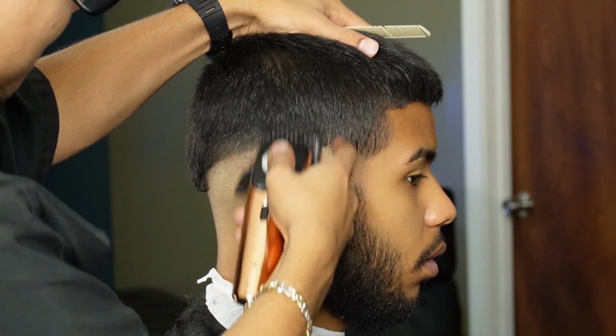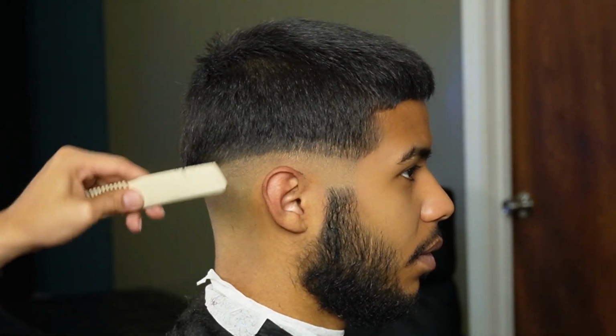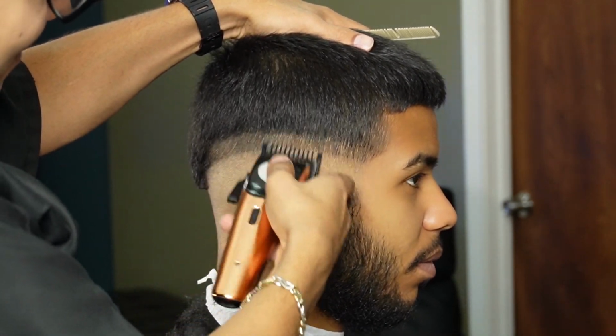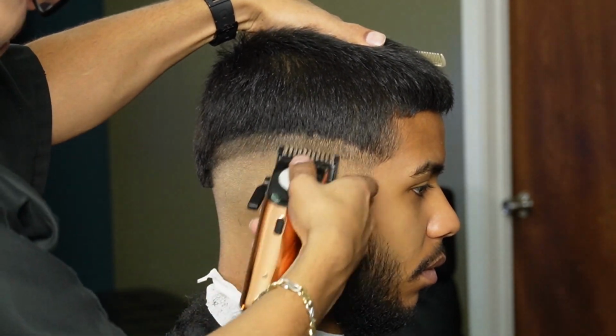Now that we're done erasing our initial guideline, we can move on to the one guard all the way open and create our third guideline. You also want to make sure you flick out. With this same guard, we're going to use the lever to soften up the line and get it ready for the half guard.